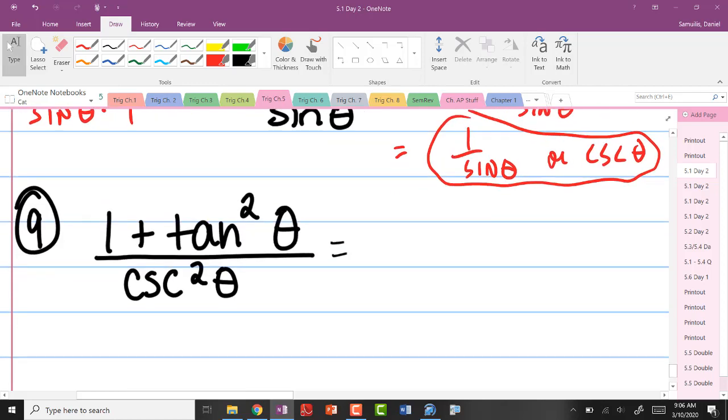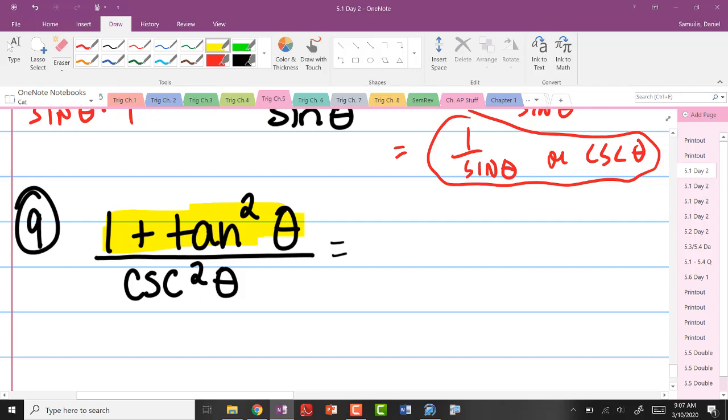Oh, please. What should I do? Right away when I see squareds, I want to simplify. Usually simplifying means you get rid of the plus signs if you can and turn it into only multiplications. So I see the squareds. Should I change this one using a Pythagorean identity? Nah, it's just cosecant squared. The top one has a plus in it. It's actually simpler to get rid of those plus signs. What is 1 plus tangent squared?